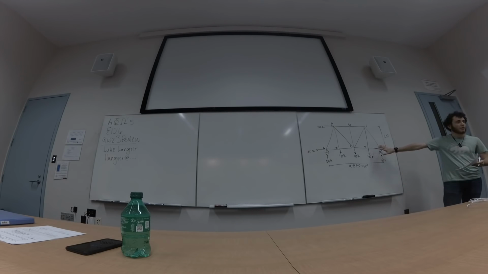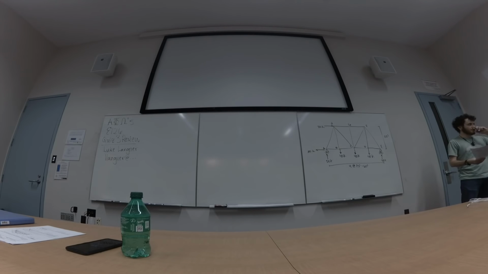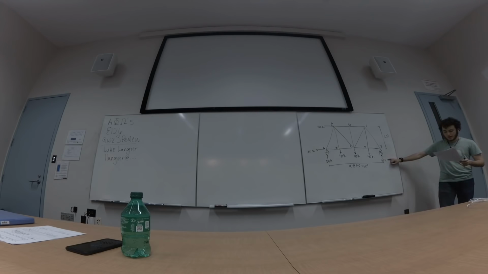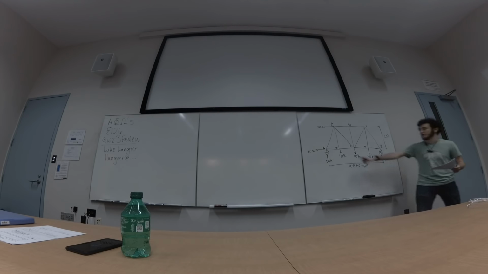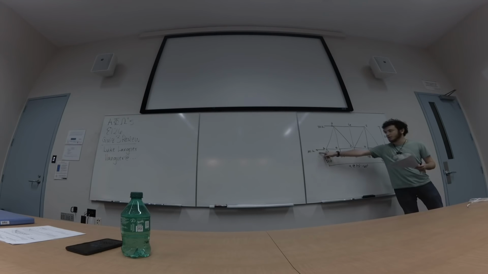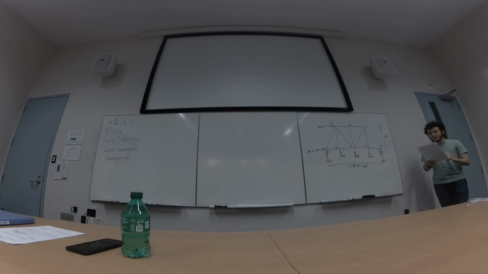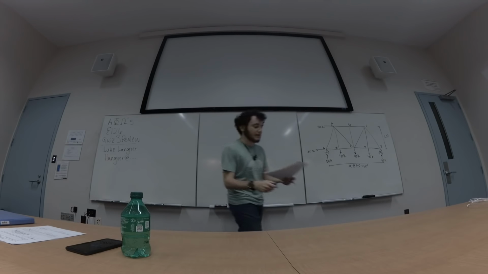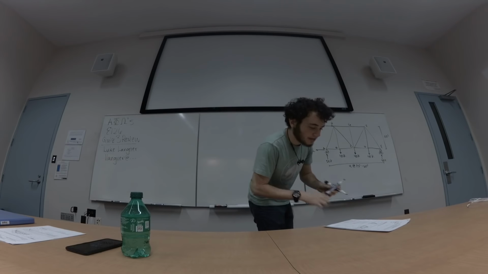How are we doing? Has everyone been able to copy the diagram down? All right. While you guys are finishing that up, I'm going to start talking about the problem. Okay, so the question reads, for the truss shown, the reactions are given. So you've got this reaction at point E. It's a vertical reaction because it's a roller. And then we've got the pin at A, so we have the vertical and horizontal components of the reaction. And then it's asking you to find the member forces in BC, HC, HB, and FE. So I'm going to mark those.